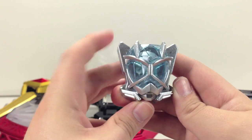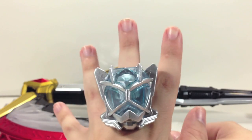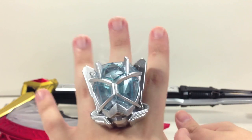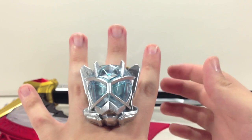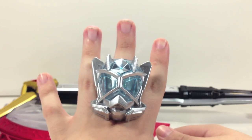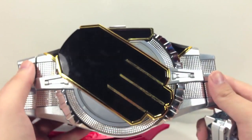And overall, it's a very cool looking ring. Like I said, it is pretty big. I don't think you could feasibly wear it, really, but I did put one of the extender rings on there because I was having fun with it the other day. So, pretty neat all in all. Very cool. So, bam, Wizard Driver.